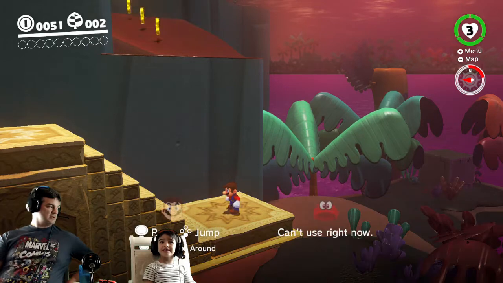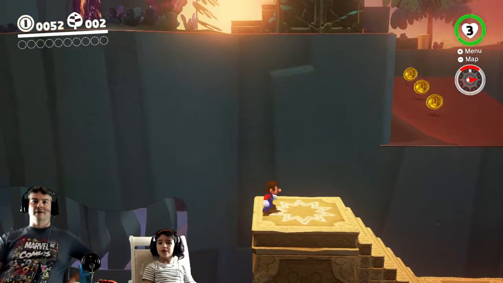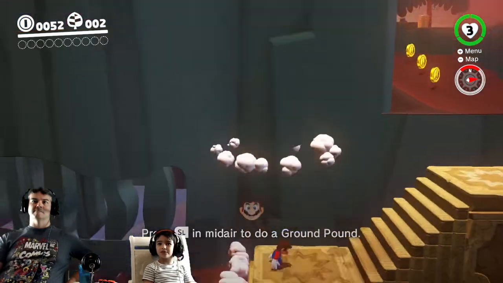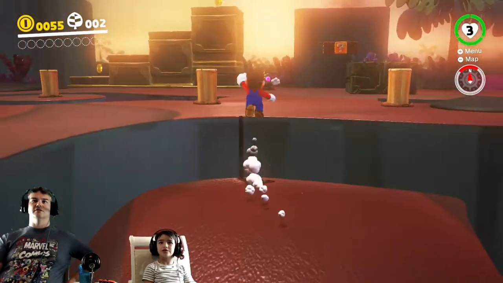So guys, this is how you do it. Oh, he's going to show us here. You have to walk up here. Okay. And you have to ground pound this. Oh, it switches. It turns. It switches the stairs around.